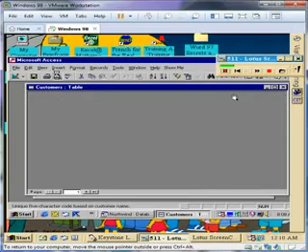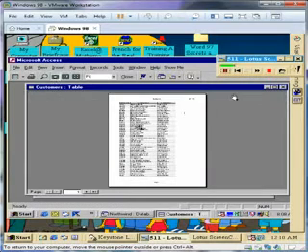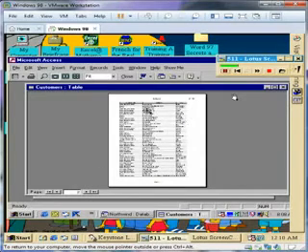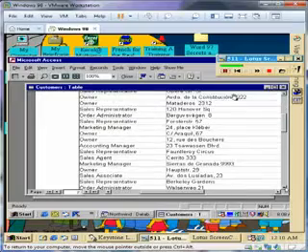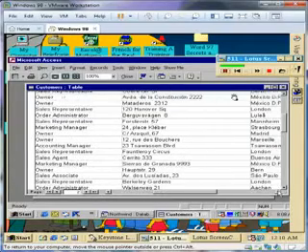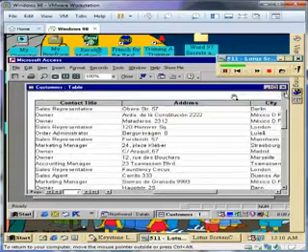If I click Print Preview, you can see we get a look at what this particular datasheet would look like if we were to print it. Notice that if I zoom in, you can see that we're looking at the contact title, the address, and the city. And those are the only fields that fit on that particular page based on our margins and the fact that we are in portrait mode rather than landscape.